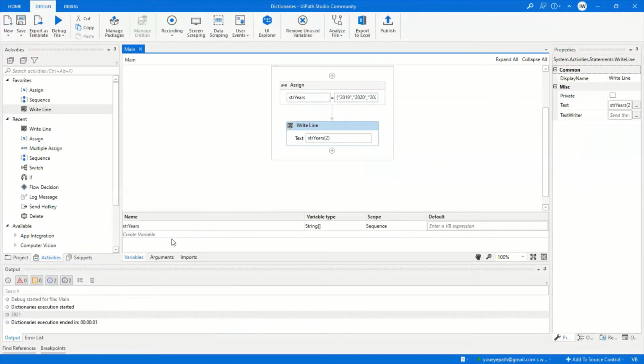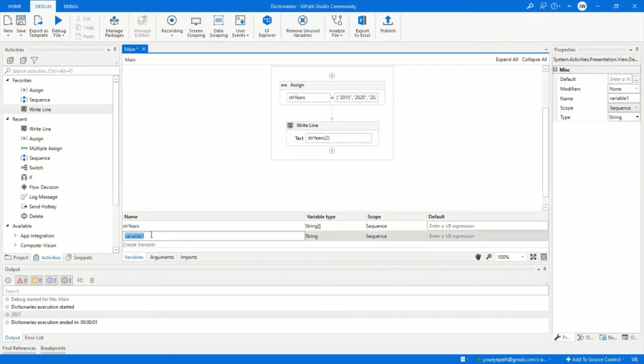Recall at the onset of our conversation I mentioned that a dictionary is really nothing more than a very specific type of variable, specifically known as a dictionary. So how do we get one? How do we begin instantiating and loading a dictionary type variable? In this example, I am going to go into my variables again. I'm going to create a new dictionary called years, similar to my years array, but it's going to have a slightly different purpose in this context.